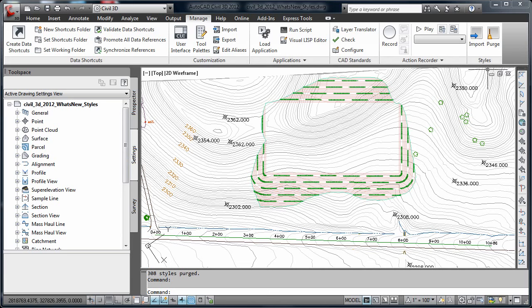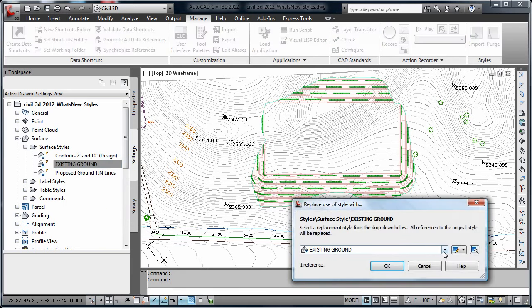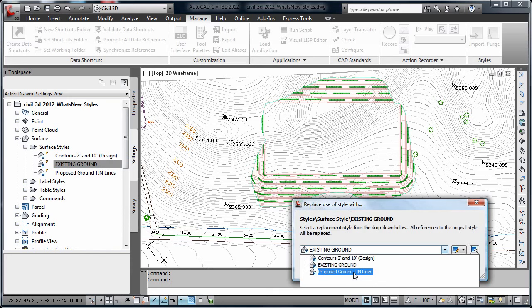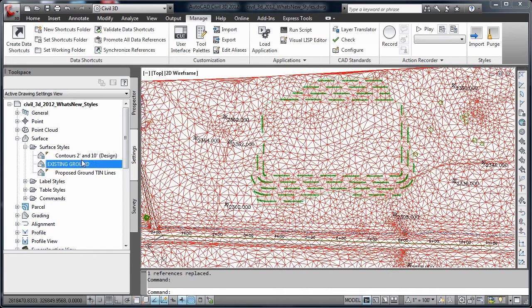Let's look at replacing styles. If we look at styles that are currently in use, we could replace that style with another style. We're looking at existing ground right now for a surface style. I'm going to take everything that's using existing ground and change it to use proposed ground tin lines. You can see the effect of that in the drawing immediately.